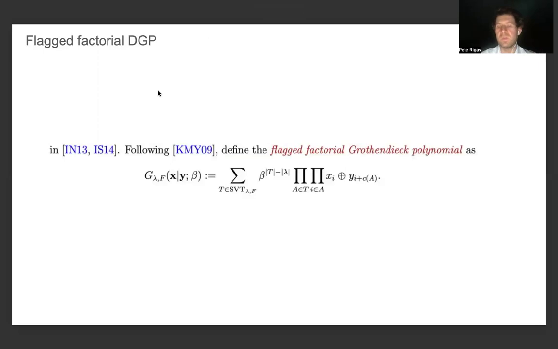And from the double Grothendieck polynomial that was presented in the previous slide, we can also define a flagged factorial double Grothendieck polynomial, which is given by the fact that we can change the set valued tableau of lambda to also be a flagged variety. And imposing these different conditions on the flagging on the set valued tableau of shape lambda can yield a very similar type of expression for the flagged factorial Grothendieck polynomial, given the fact that this T, which also appears in the same exact form that we're using to raise this parameter beta to, is a set valued tableau, which has flagging but is still of shape lambda.